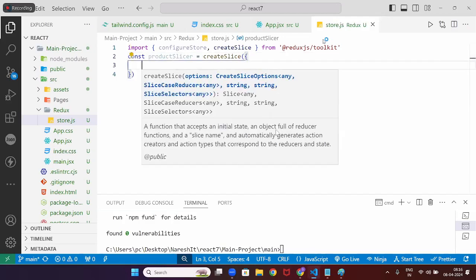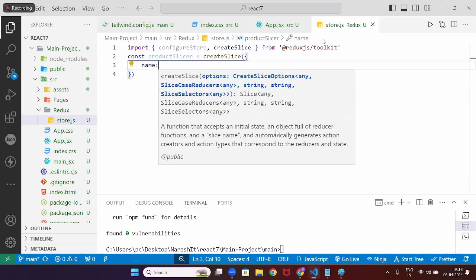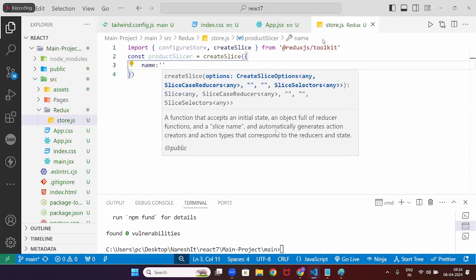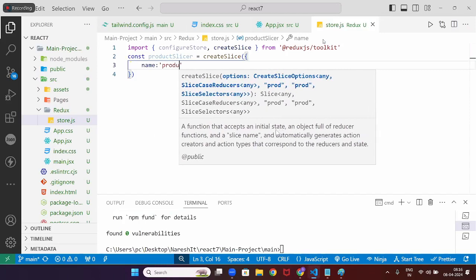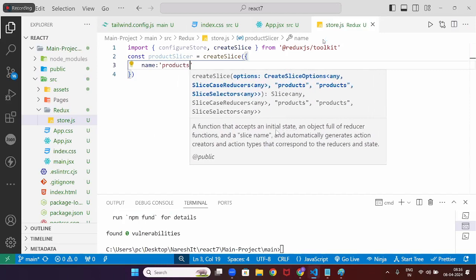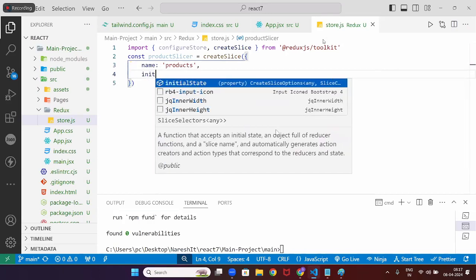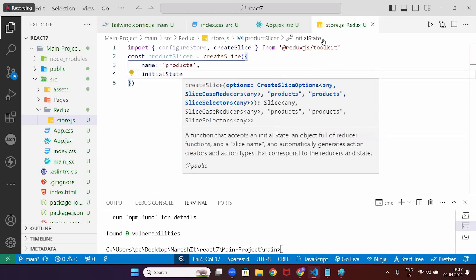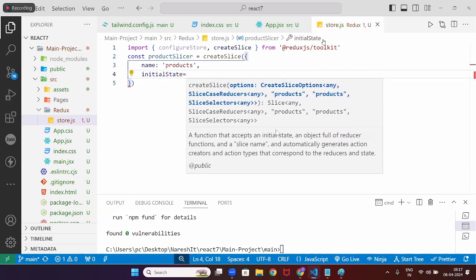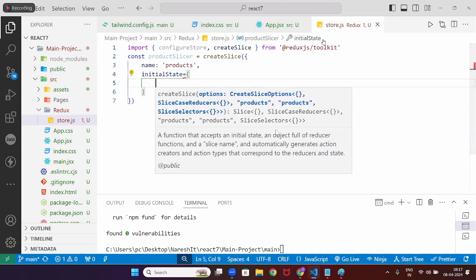Now we are going to use an object here. We need to give a name for the slice: product. And here, initialState. We need to give an initial state value.